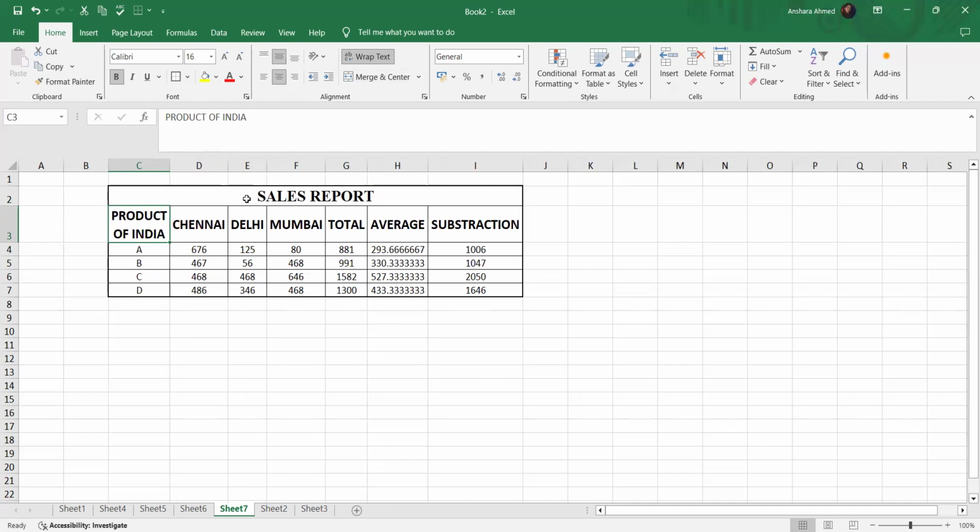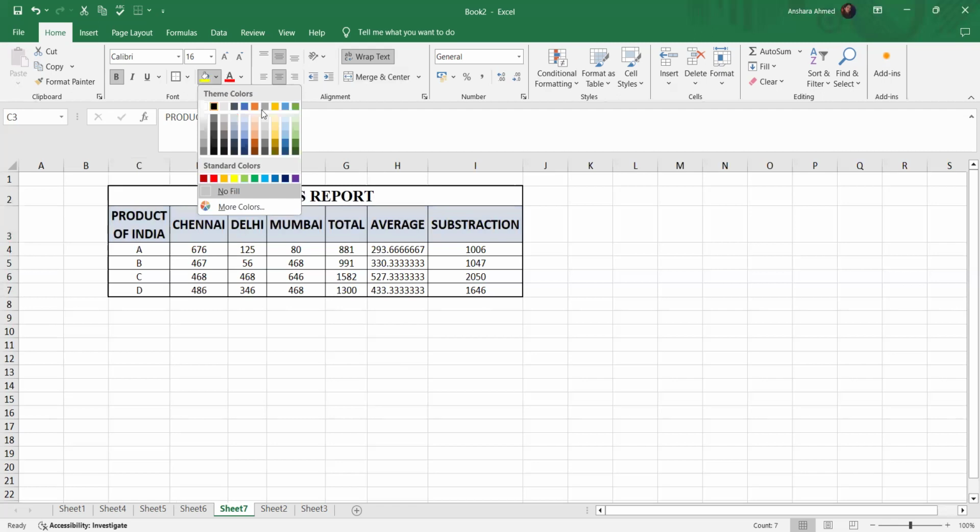So this way we can enhance whatever data we have with small commands. Now suppose you want to change the background color, it's white and it's boring, so you can change it by going on fill color, and you can see there are many colors that you can add to your data, but always remember to select a light option for your data in background color, because light color looks subtle and decent for professional work.